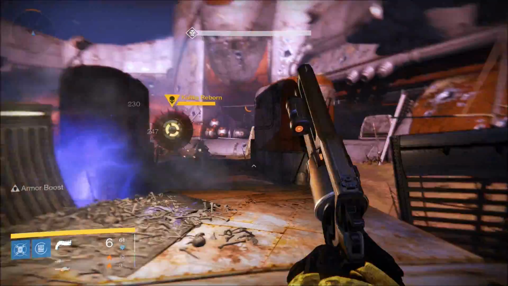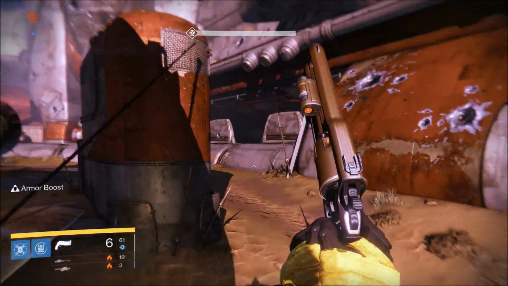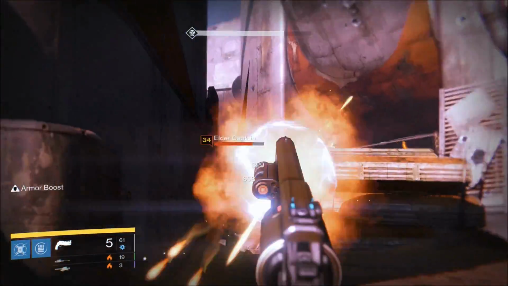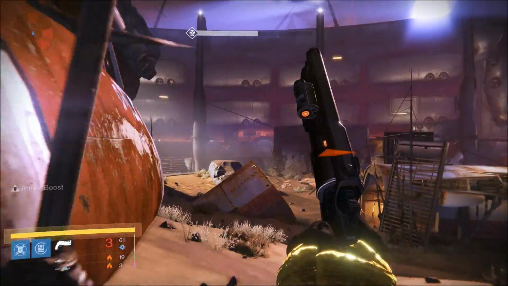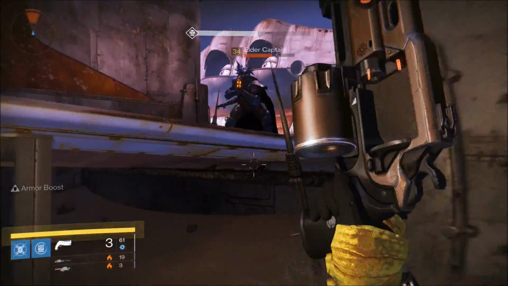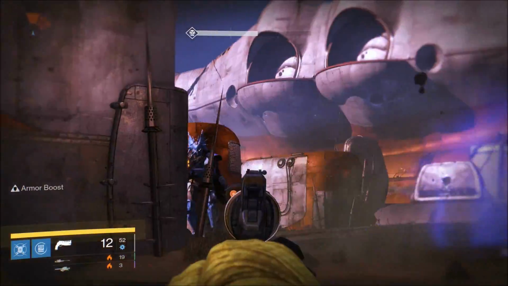But yeah, as for the gameplay, as soon as you enter the arena, the very first thing that you want to do is take out all of the ads. Don't even worry about the final boss, Kaliks Reborn. Now, after you've killed all of the ads, you can then focus your attention on the final boss, Kaliks, and you can go ahead and start doing damage to him.